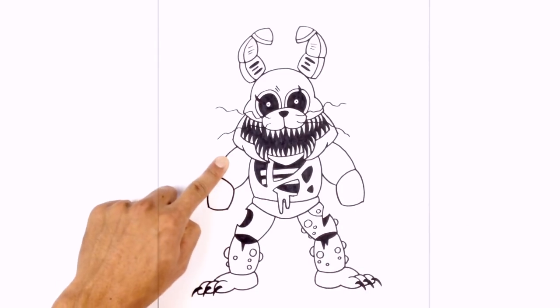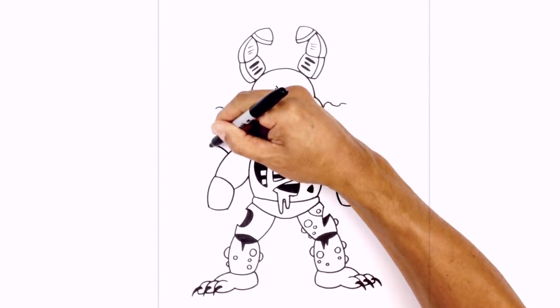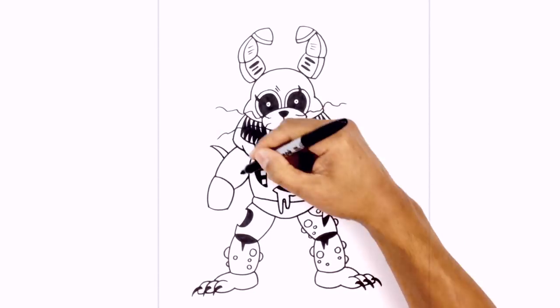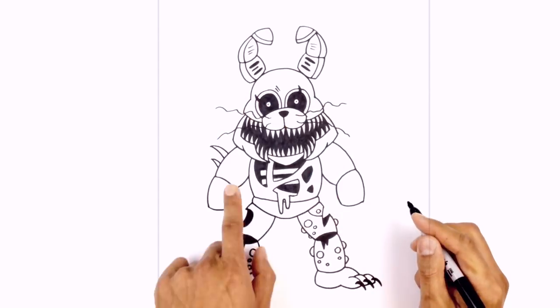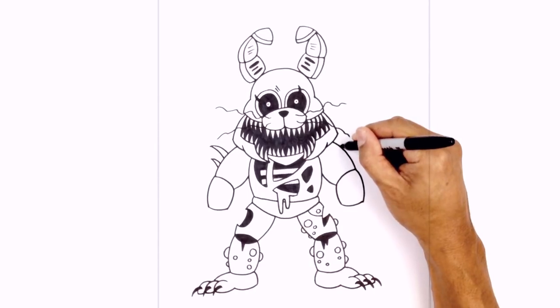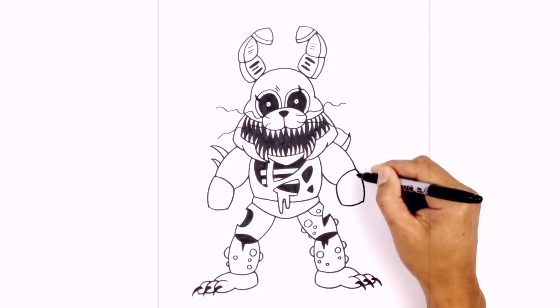On the outer part of the left arm, we're going to add a couple spikes. So we're just going to hook this over, and then we'll taper that back in. We'll draw a smaller one just below it. Just draw a couple on this side, curving up in the opposite direction. So we'll go up, and hook that back down. We'll draw one more.